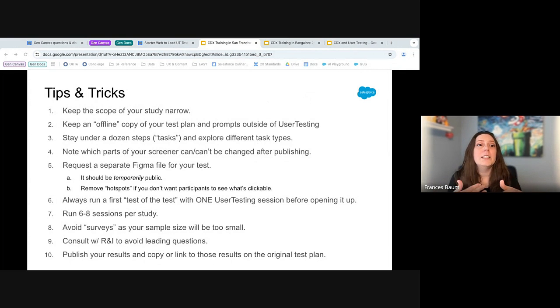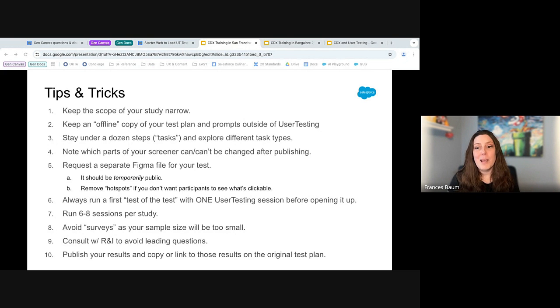First and foremost is to keep the scope of your study narrow. You want to be hyper focused on what you're trying to learn, because you're doing this within a 2 to 3 week time span. You need to be realistic on what you're going to achieve out of the study and the length of time you're expecting participants to spend engaging with this prototype.